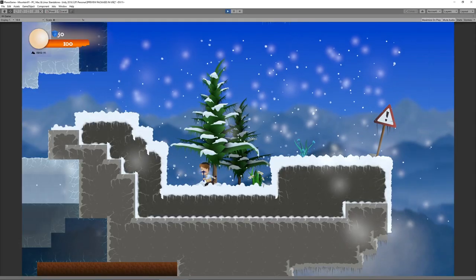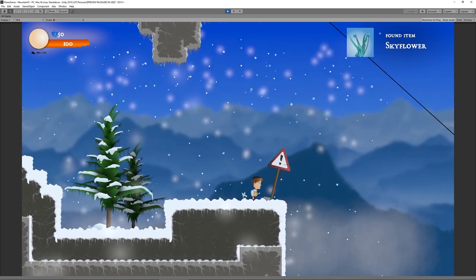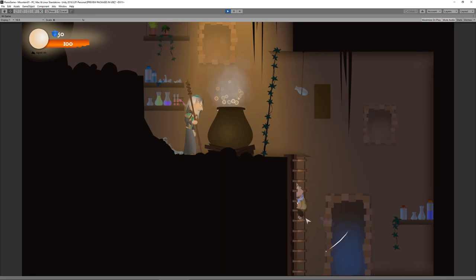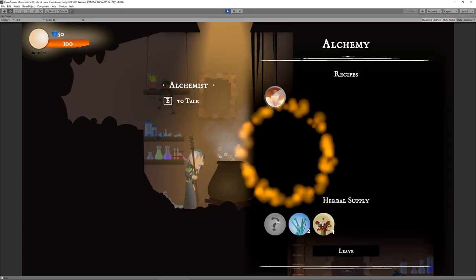Besides the different gemstones, another collectible in the game are herbs, which also fit in with the mountain setting. These herbs you can bring to the local alchemist in order to brew potions. When equipped, these potions give you different perks, but you can only equip one potion at a time.